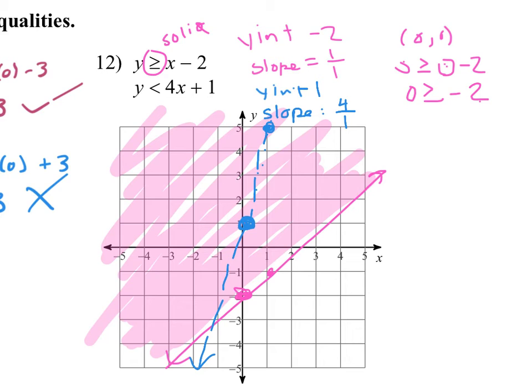All right, for this one, it's kind of hard to tell where our 0, 0 is, so maybe we can pick another point to plug in instead of 0, 0. So what's another point we can plug in? 0, 1. Perfect, 0, 1. Well, 0, 1 is actually on our line, so it can't be on our line, so we got to try something else. 1, 0. Awesome, that works. So 1, 0 is this point here.